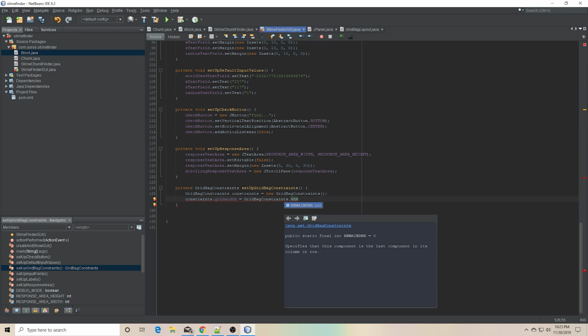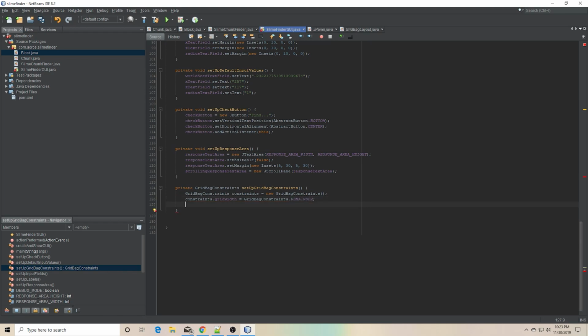So every time we add an item, this constraint will set it up such that it will be the last component that is being added. You could set that up differently with a different constraint, like relative or whatever. We're going to use remainder. Don't worry if you don't understand that. It's not that big of a deal. Just makes things a little clearer when they're being shown.